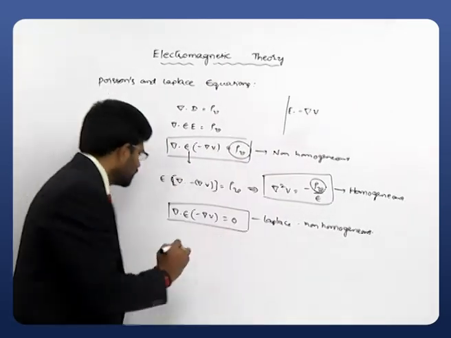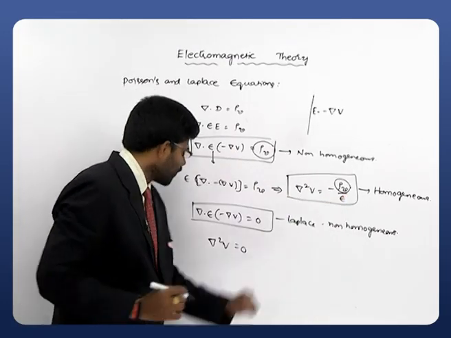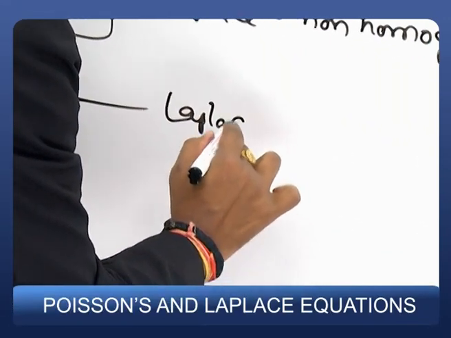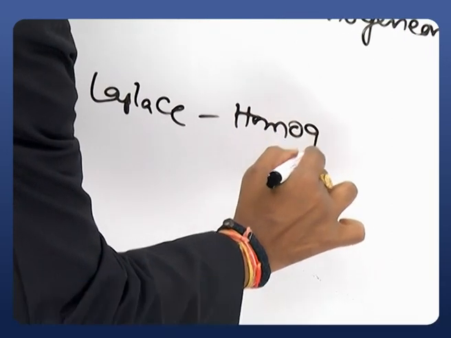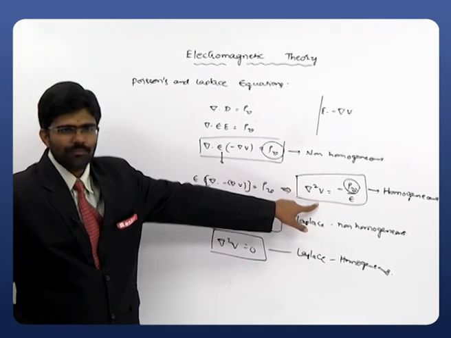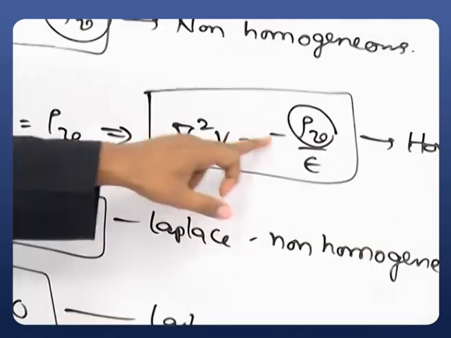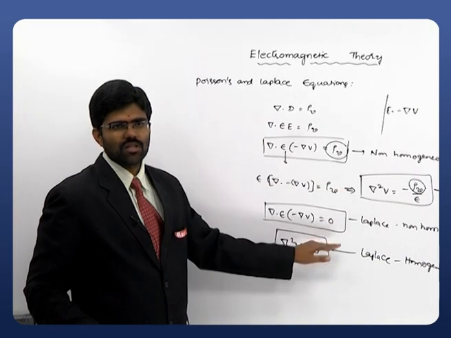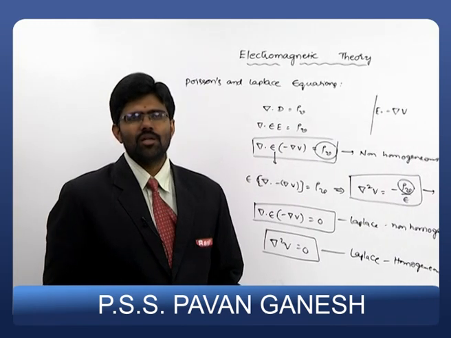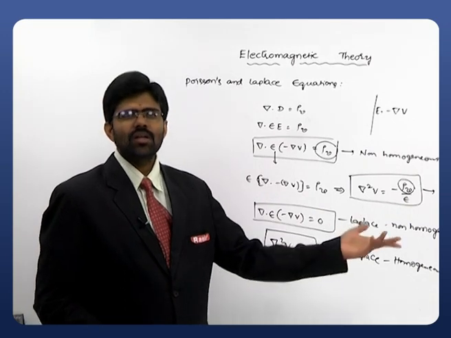And if you take this one, then it is del square V is equals to 0. Since it is charge free region, rho V is equals to 0. Del square V is equals to 0 corresponds to the Laplace equation for homogeneous medium. So what you have to do is just remember these two equations initially, and from those equations, by substituting different conditions, homogeneous medium, charge free medium, we can obtain these four equations. They are our Laplace equations and Poisson's equations. They will be very much useful for solving boundary value problems. So if you know the solution for this one, and the boundary conditions must be very much known to us.